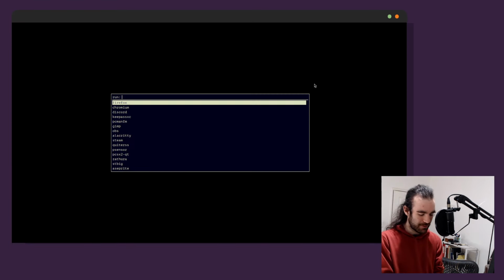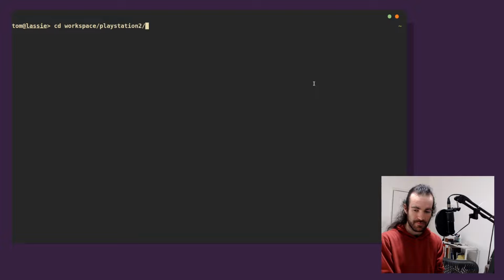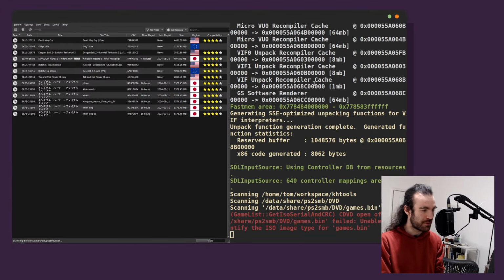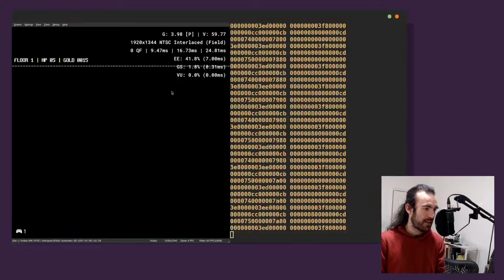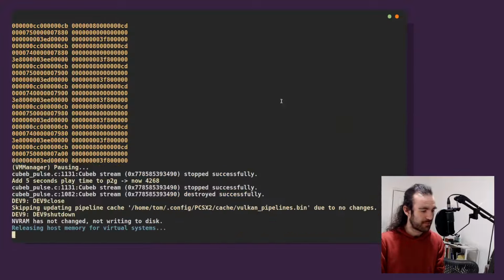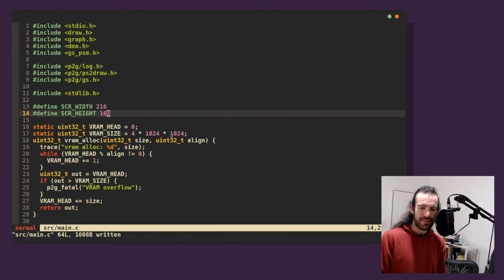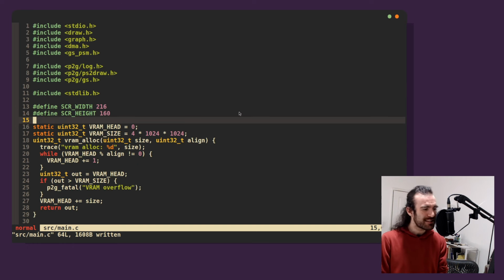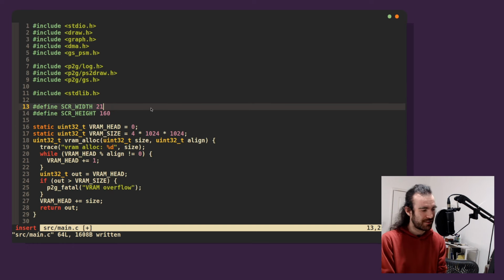Let me pull up another workspace. So here's another thing that I was working on, right? And this renders at another funky resolution. Okay, it's the same thing actually. This doesn't draw anything because I've got trace logging enabled. Maybe it's fine. Maybe I just roll with it. Maybe I'm misunderstanding what this means. Maybe that's internal. Maybe this is actually fine and it's internal resolution.